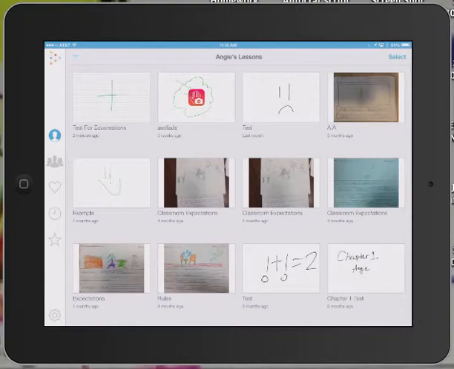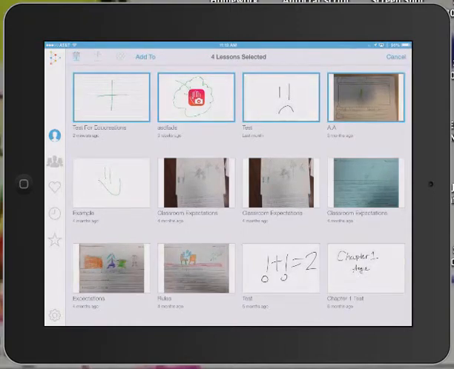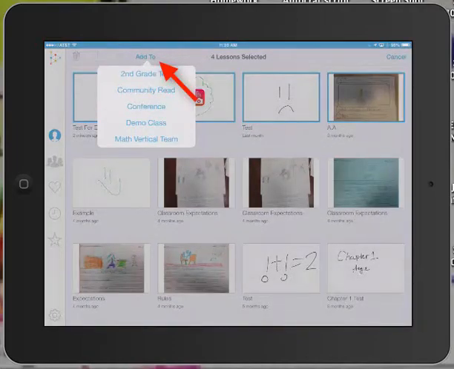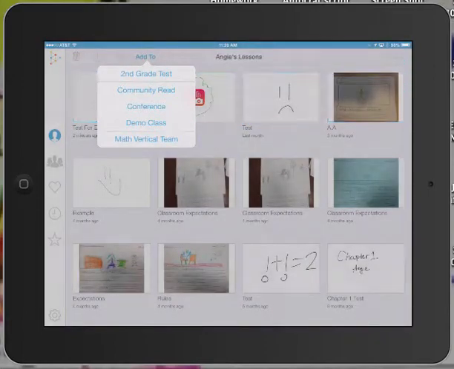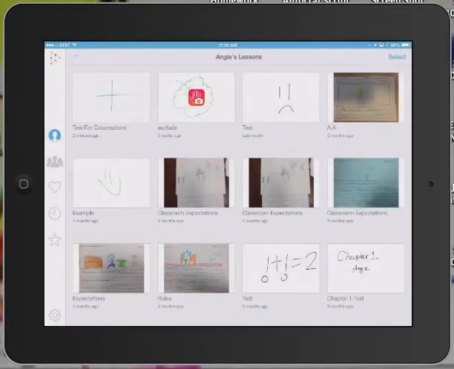If I want to select multiple videos, I can touch the word select, and then I can touch multiple videos. Then I can move them to the garbage, or I can add them to a classroom. So these are different classes I have set up. So when students come into my class, I have a special code for them to enter my class. This way they can all create videos on their own iPads, and then I automatically see them. The videos are kept private to me and them, unless I want to take the link and share it with other people.